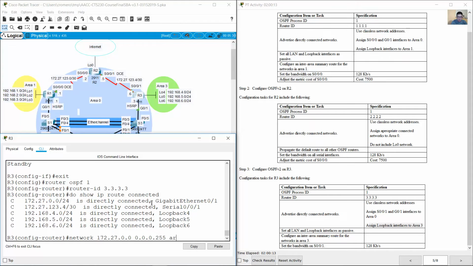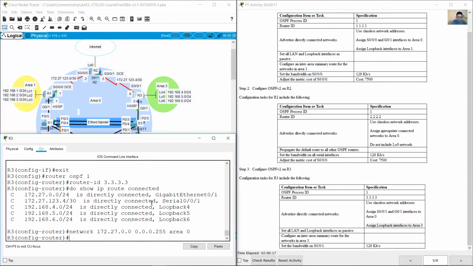Wildcard for 24 area 0. Okay, 1, 2, 3, 4. Wildcard for 30, also on area 0.